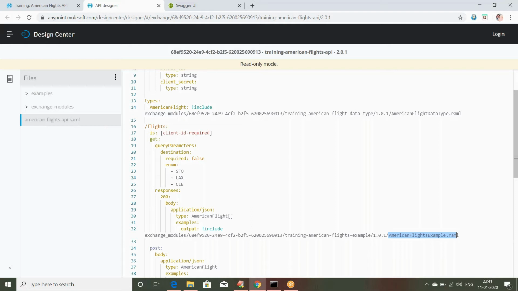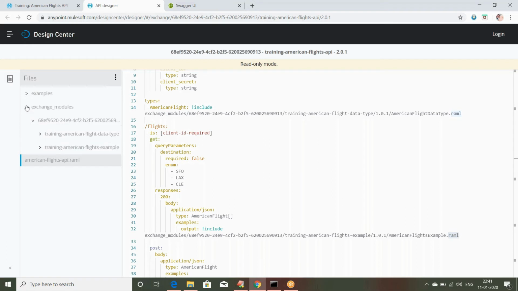One thing over here is that as of now they've used RAML even to write the responses, the mock responses. We can also have a .json file. That is not compulsory to have everywhere. Even to add examples, we need not necessarily have RAML. We can also have a JSON structure over here, but they have used RAML. So this is present in Exchange modules.